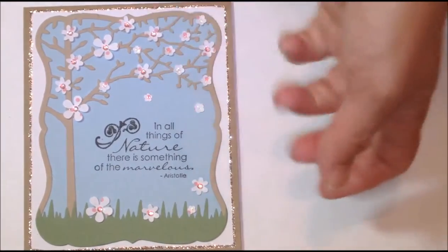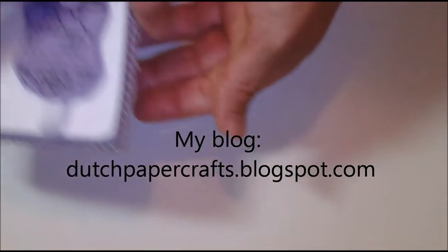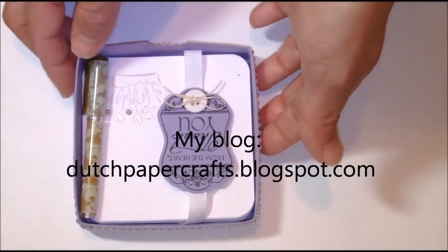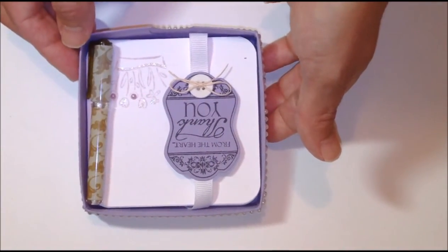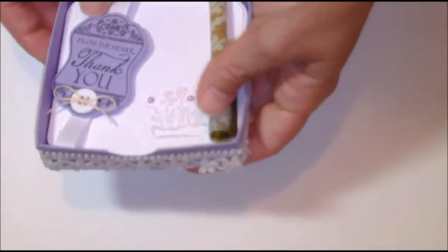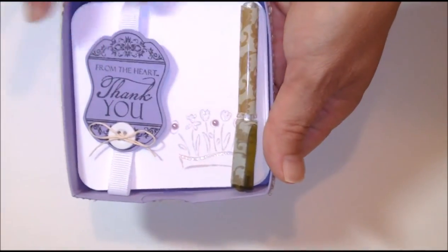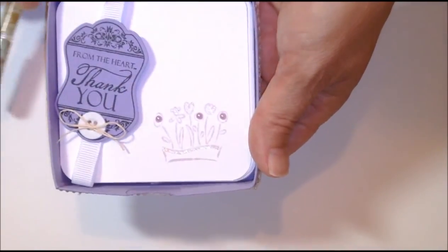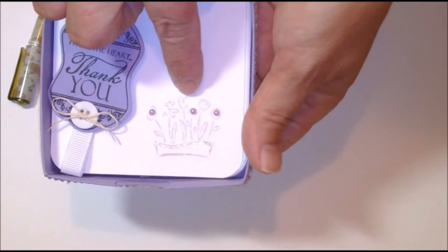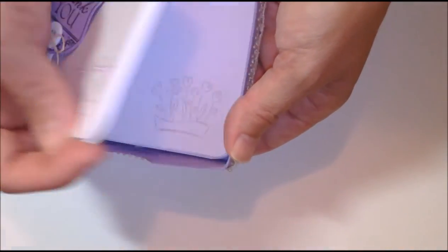And I wanted to show one other thing. This is just a little extra, nothing related to the release, but Iris sent me this little gift, and I'm so spoiled by all my design team ladies. They are so nice to me. Thank you. And what she sent me was this little box she made, and she put lace around it, and this is all handmade, the box. And she took each little note and the top one she embellished really sweet with pearls and glitter, but the other ones underneath it are more plain but beautiful to write little notes.